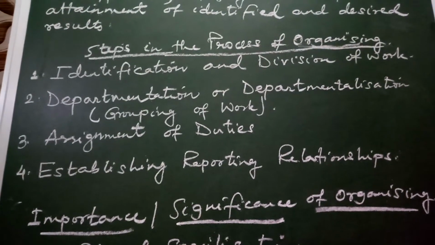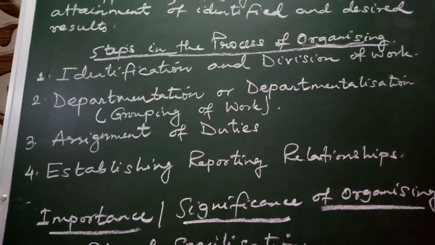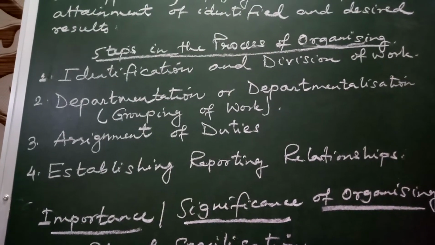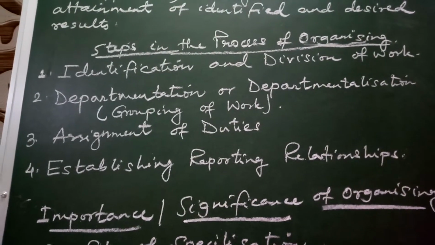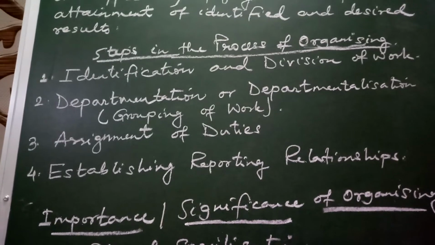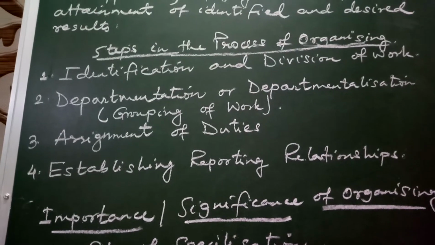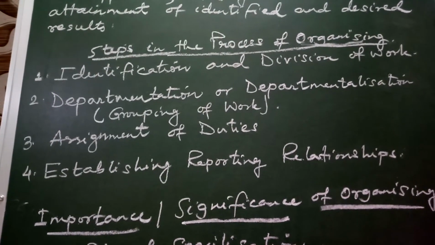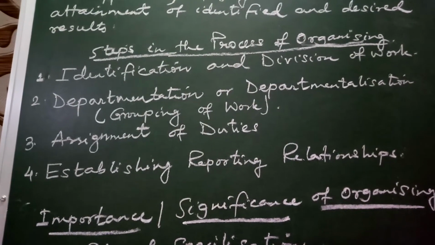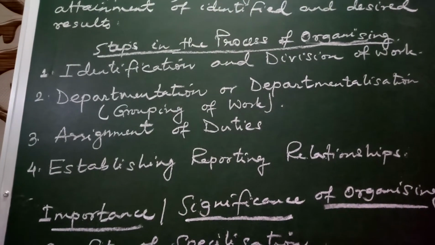Now the establishment of such relationship helps to create a hierarchical structure and it helps in coordination among different departments. For example, it may be laid down that employees involved in production, purchase and stores will take orders from and be accountable to the production manager. All those workers who are working in production, purchase and storage will be taking orders from the production manager and they will be reporting to the production manager. This is the establishment of reporting relationships.